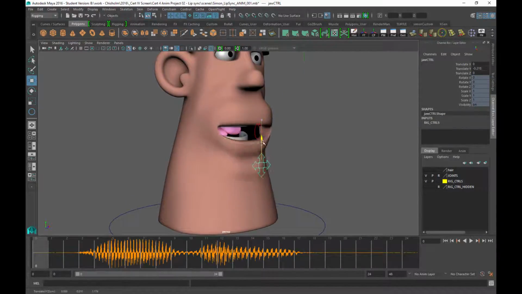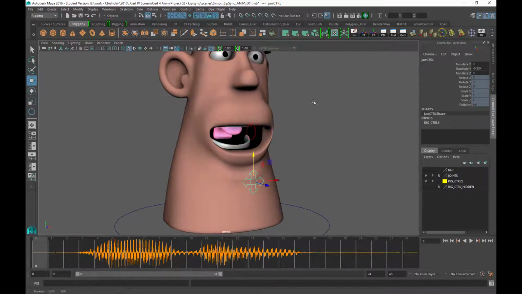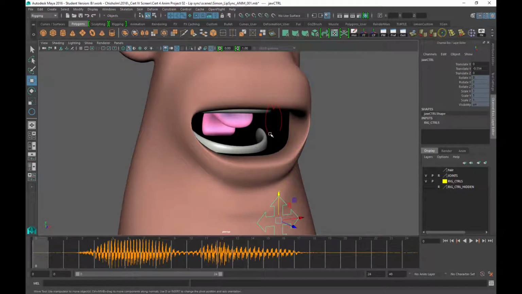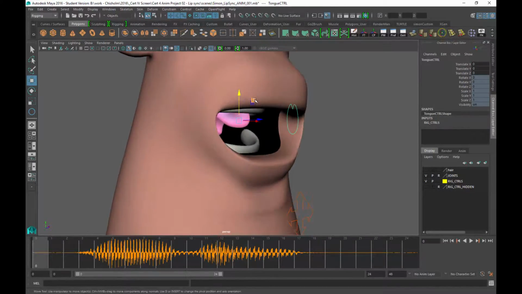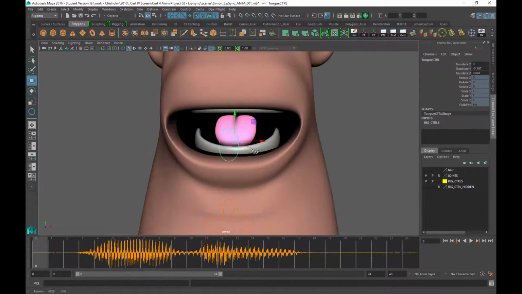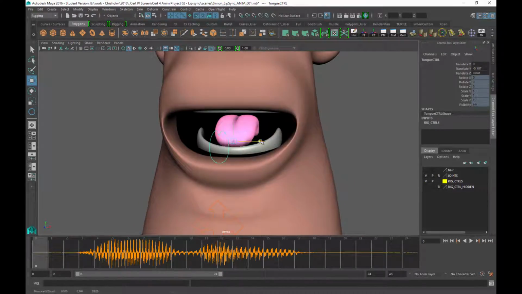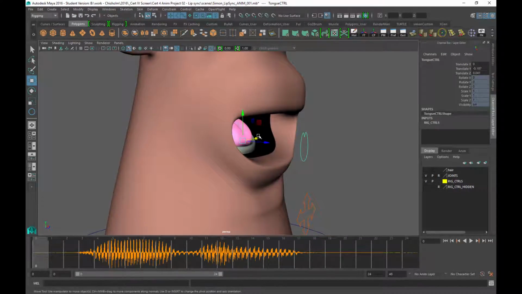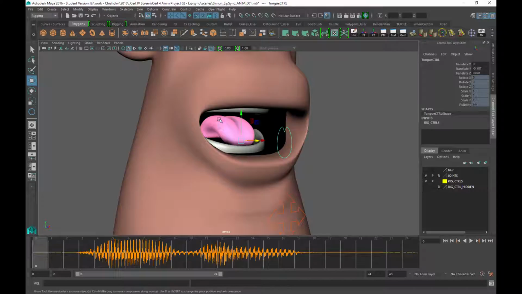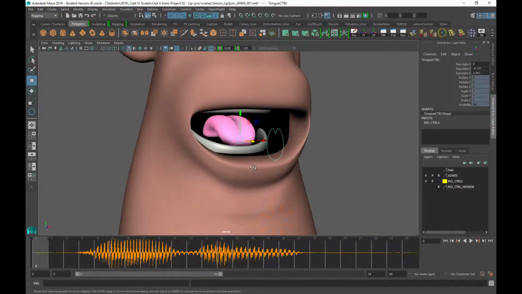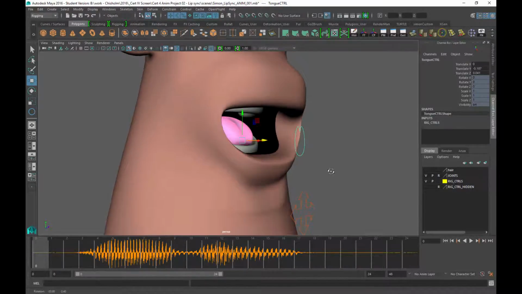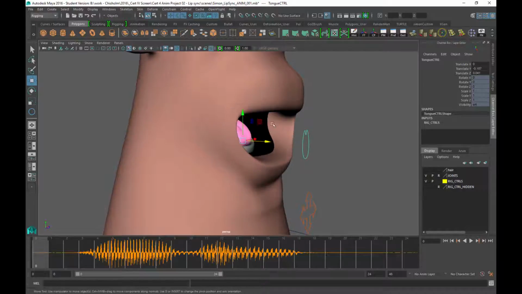Now the other one in there is the tongue control. So you'll notice he's got this tongue in the back. If I grab this tongue control, I can move this forwards and backwards, and that'll basically just allow me to position his tongue a little bit better. This one is very limited. You can go side to side with it as well, but don't try and pull it out. His tongue won't come out like this. He can't stick his tongue out because I don't have a stretchy rig system set up on the tongue. That's something that we can do, but it is a lot more advanced.